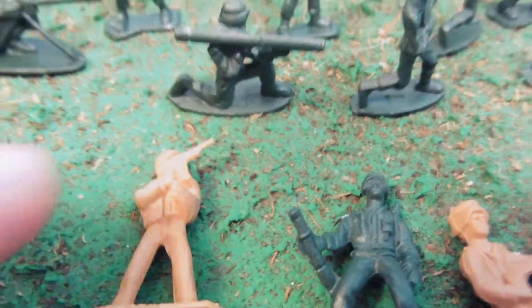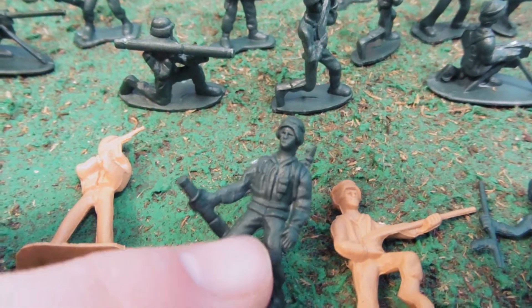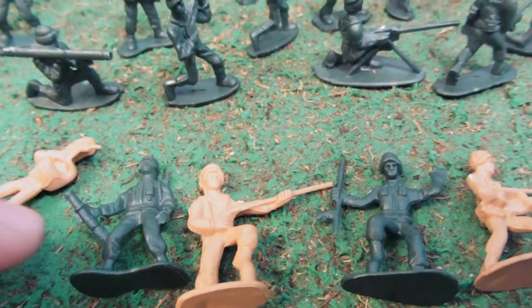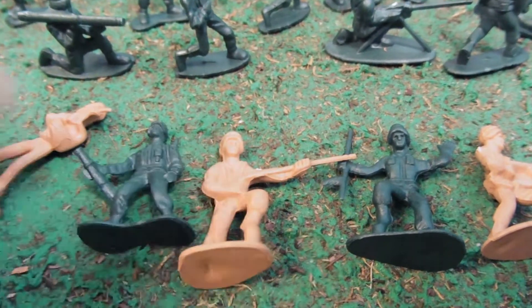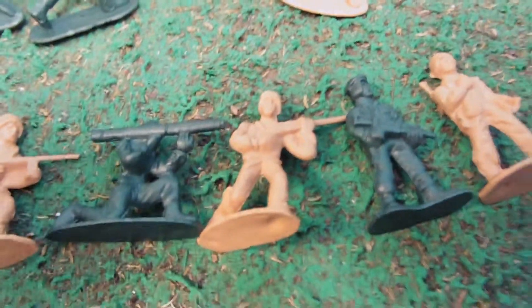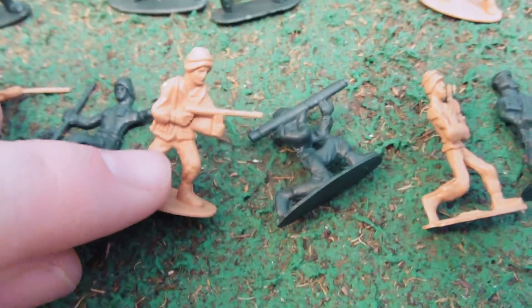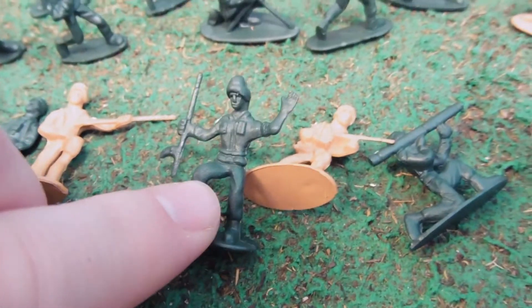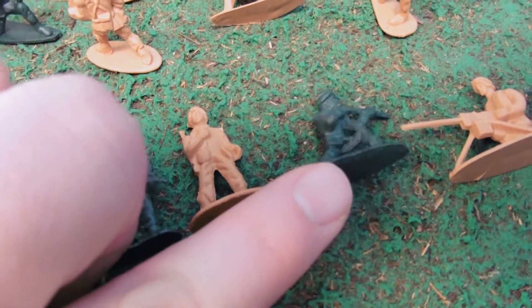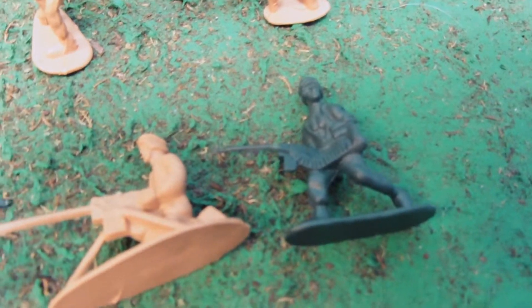Looking at our individual sculpts: the guy firing his little machine gun kind of upwards, the guy with his grenade launcher, this guy's running. He looks the same as a different guy, but pay attention to his foot — his foot's different, not the same guy. Bazooka Joe. Kneeling and shooting. Getting shot. Being on guard. Marching. Another kneeling and shooting kind of guy. The big gun. And the guy running with the big gun.